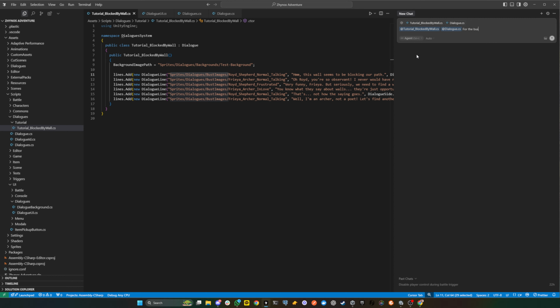For the bust image path, this string is repeated all the time. Can you add this prefix string in the constructor of dialog line?